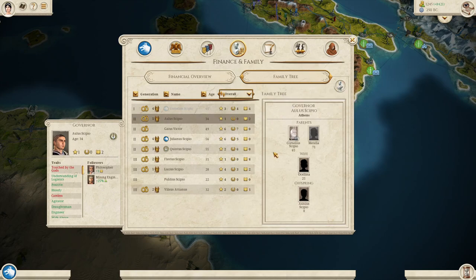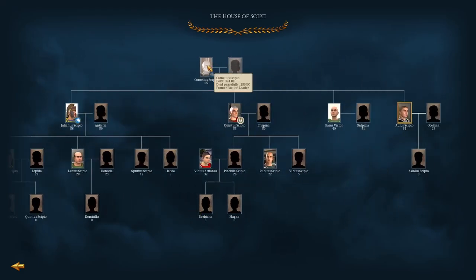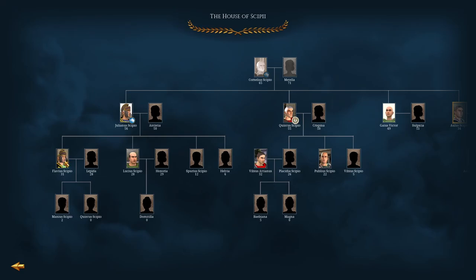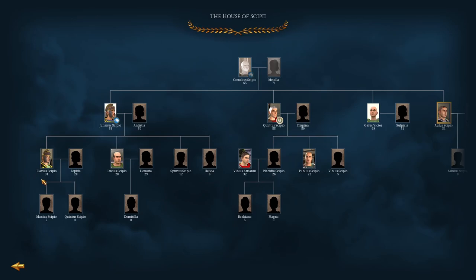How's our family looking? Let's look at the big tree here. This is who we started as, and they died. We got Juliana Scipio right now as the faction leader. Their two sons of Flavius and Lucius are both out in the field. We have another son, Spurius Scipio, who's coming to age soonish. And Manius and Quintus Scipio will be here. That's great. This is the faction heir, right? Who's the faction heir? Is that you? You. Okay. The seniority, whatever this is, primogenitor, whatever it is.